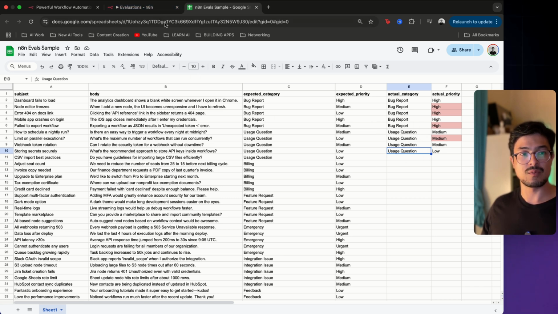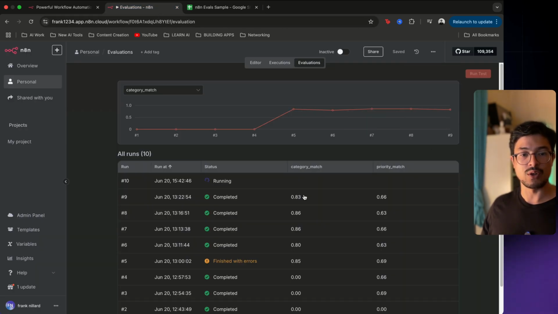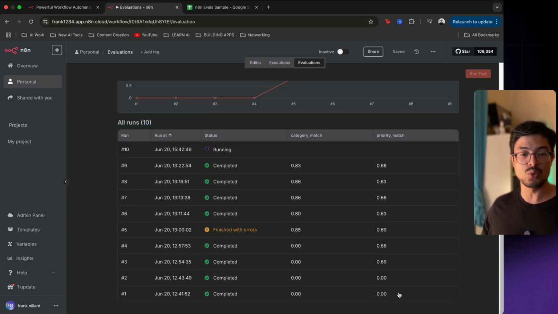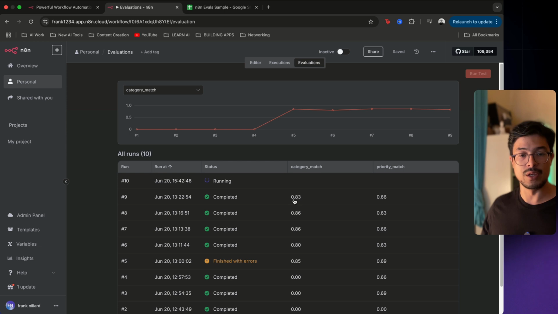Now, the good thing is that we can do it directly from this UI and all the measurements, right? We're gonna get all the times that the expected output matched with the actual output, when we actually got the right answer, and they're all gonna be logged over here. And you can do a series of tests in the way that I've shown, right? You can run multiple tests, and when it matches the accuracy that you want, obviously, then you can push it into production. If it doesn't, then obviously you need to see what went wrong, change the system prompt accordingly, and so on.